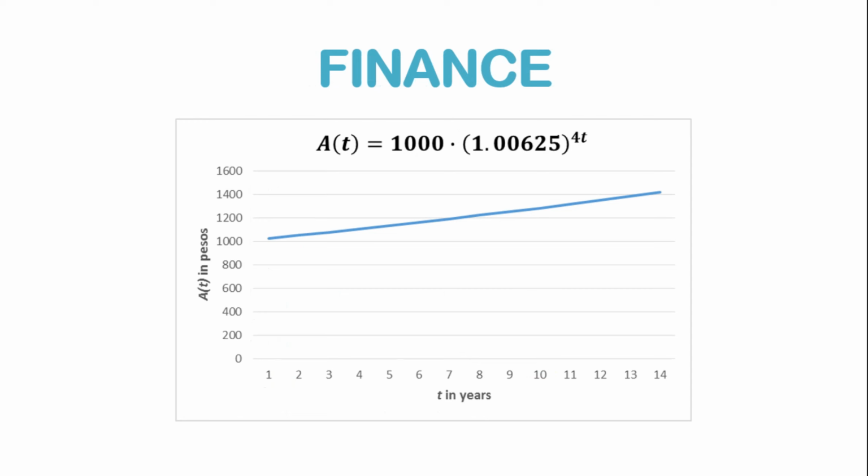Now, in the case of finance, for example, this one here is a function of the accumulated value. A here is the accumulated value, or your total amount, and t here is in years. So this is talking about, what if you put 1,000 pesos in a bank account. It's not possible in reality, but this is just for the sake of modeling. So let's just say we put that value 1,000 in an account, and we leave that for 4 years. So how is it going to look like basically?